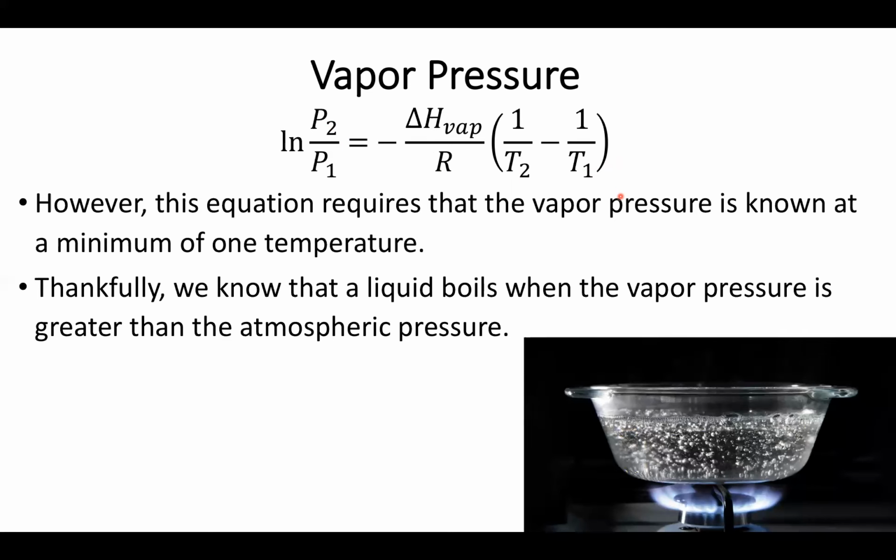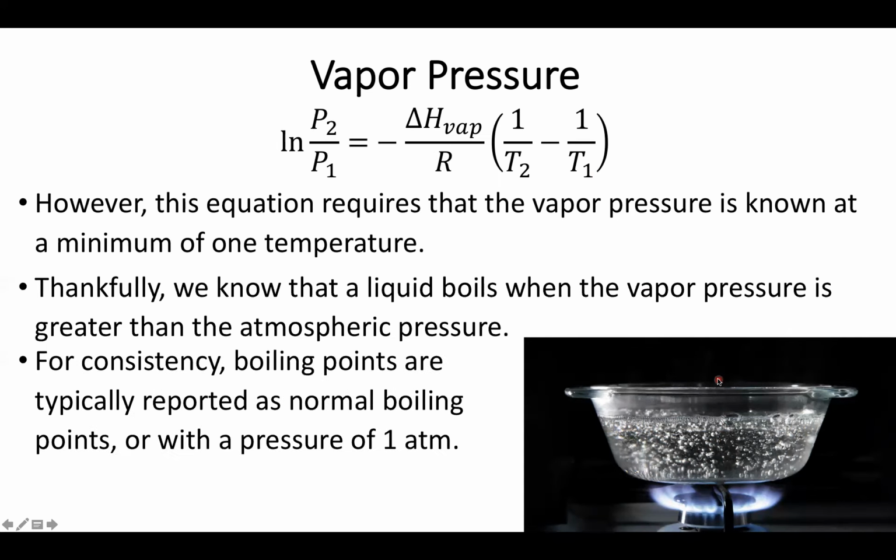Thankfully, there is one reference point that is very easy to measure for almost every liquid, and that's the boiling point. So for this, we can actually finally define what boiling point is. We know that all liquids will generate some degree of vapor. Now, what ends up happening if it generates a gas with a pressure of more than 1 atmosphere? Well, at this point, any gas that it generates now has enough pressure that it can push up on the liquid and escape. And this is the act of boiling. So a substance boils whenever the vapor pressure is greater than the atmospheric pressure.